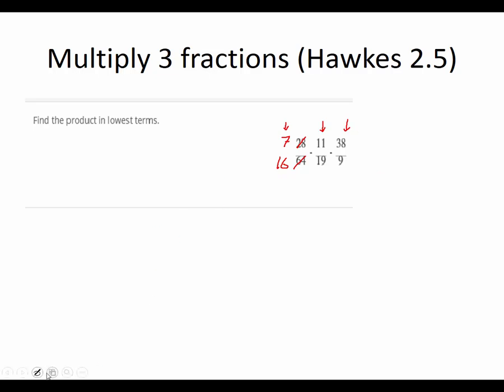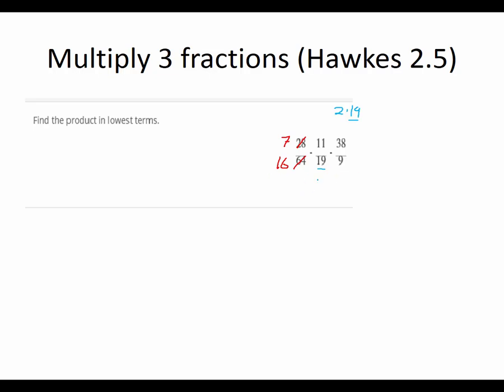And 38, what can I possibly divide that by? If you're not sure, just try hitting it with stuff. It is even, right? It ends in an 8, so I can try dividing it by 2. And lo and behold, when you divide it by 2, you see that, oh, that 38 is 2 times 19. And it's similar to the previous one. You get to start to see that Hawks kind of has its patterns here, right? That means I can cancel out that 19 from the bottom.